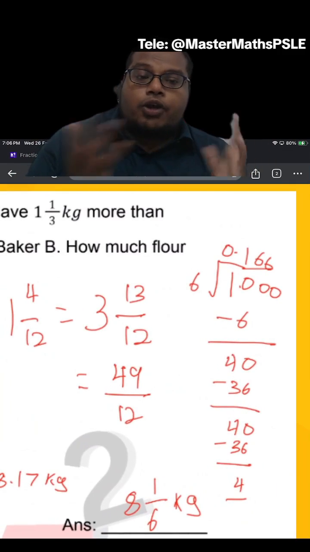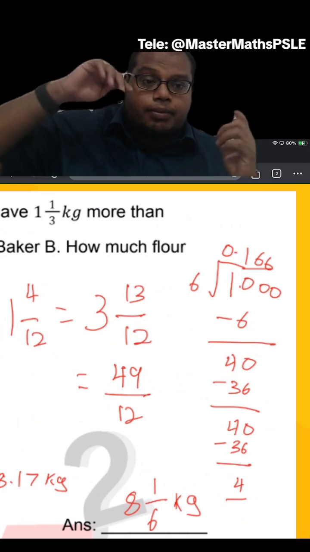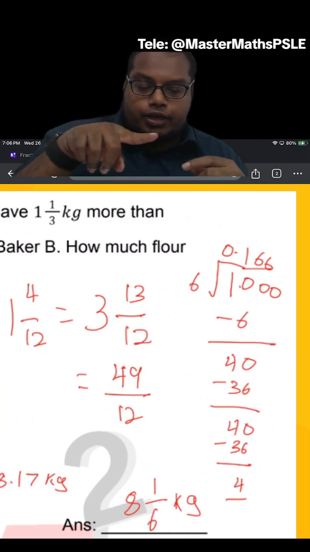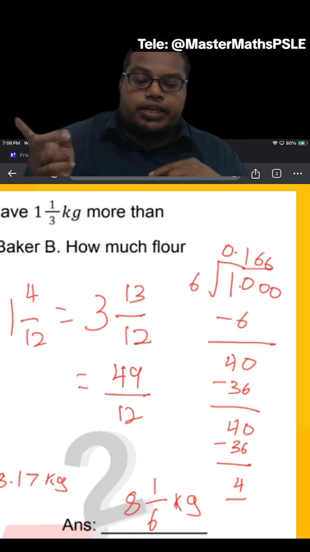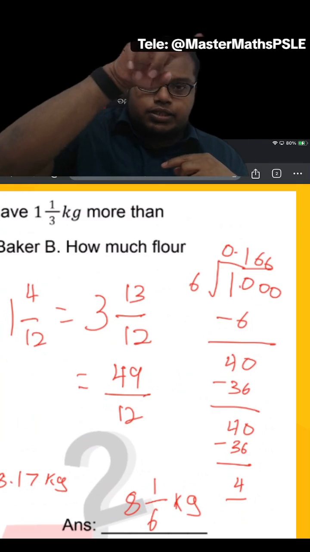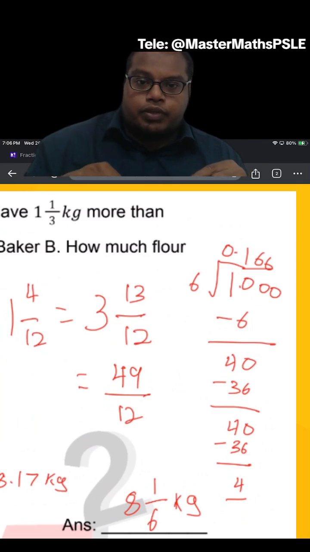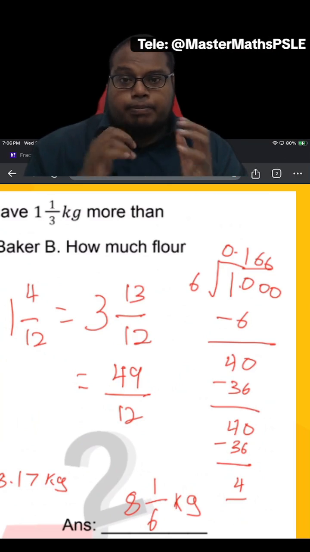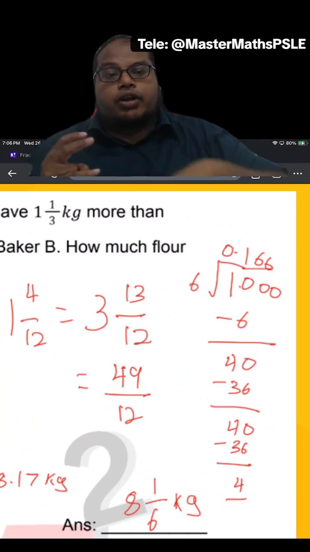So I put 0, then the point and 0. So 10 minus 6 becomes 4. I put a 1 on top, so it becomes 0.1 already. Then 4, bring down another 0. 6 times 6 is 36, so I put 6, so it's 0.16. Then I minus again 36 at the bottom, and I get 4, then I put another 0. Bring down the 0. So now you've got another 40 minus 36 again, put the 6 again on top. Then minus, I get a remainder of 4.